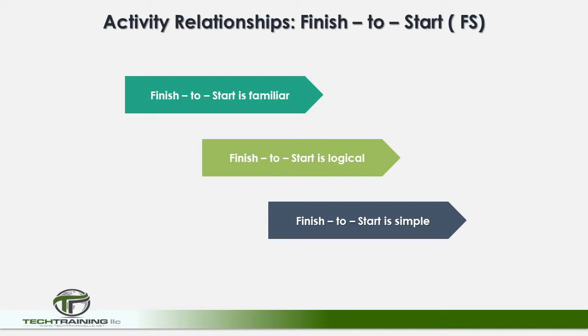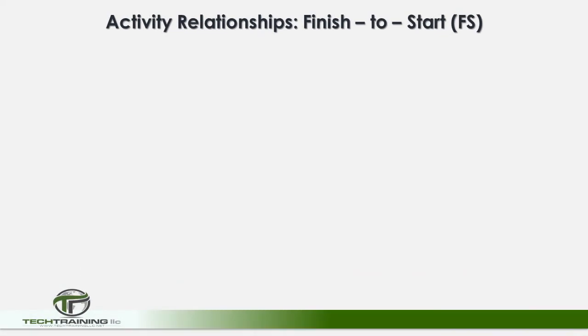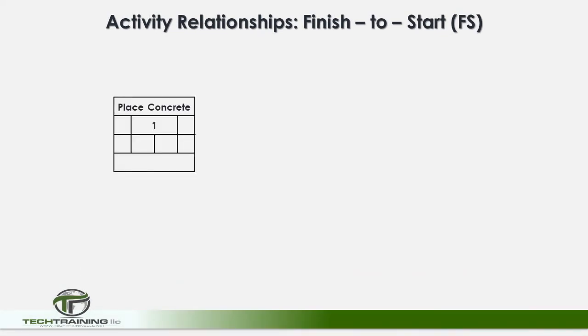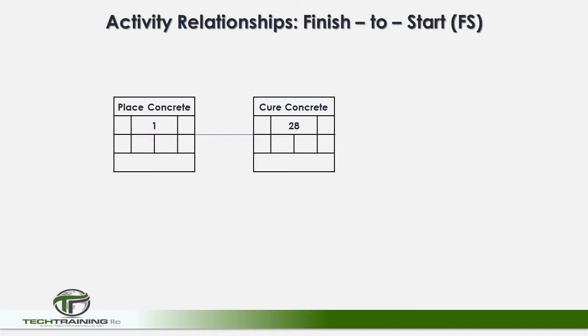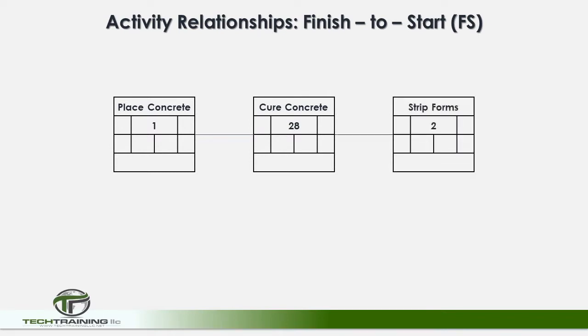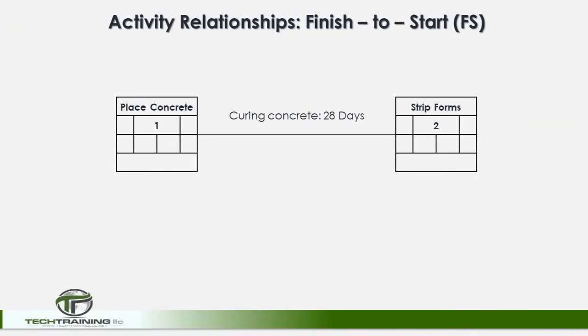In a finish-to-start relationship, once an activity is finished, its succeeding activity can begin. By putting everything into a finish-to-start relationship, we can simplify computations and the schedule. But it is worth noting that computer software can quickly calculate any activity relationships. It is also worth noting that link lines between activities consume no resources, not even time, unless we want them to. As an example, in this typical finish-to-start relationship, the link lines consume no time.